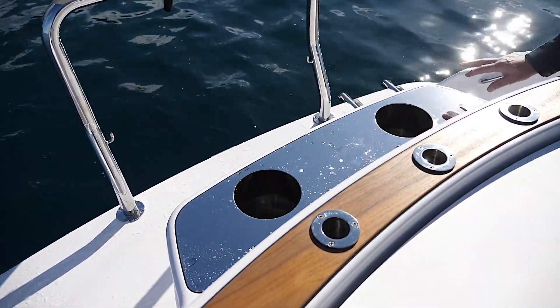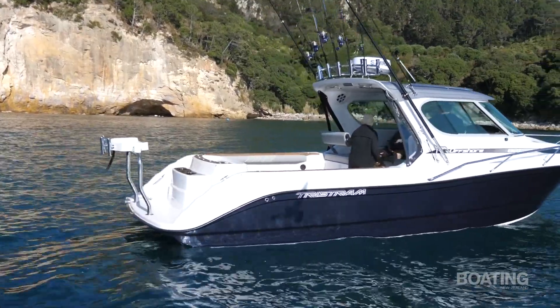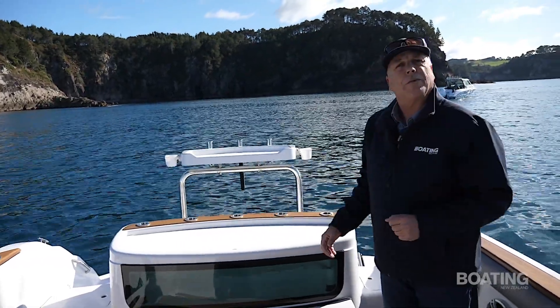That space on the platform can also double as a seat when you're fishing. There's a staple off the back with a bait board and cup holders. There are rod holders all over this boat, in fact. It's a really quite well-featured cockpit, a great fishing cockpit, and this is an offshore-capable boat — that's what it's been designed for.